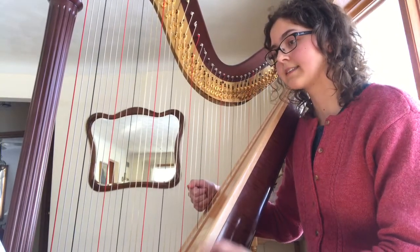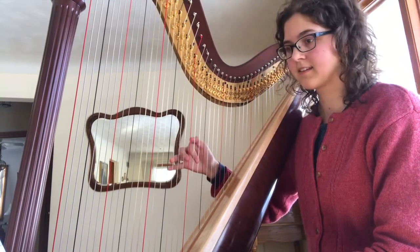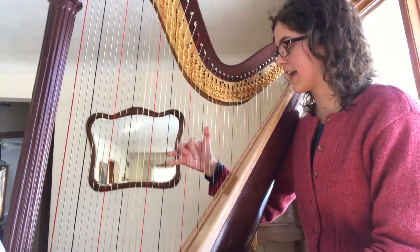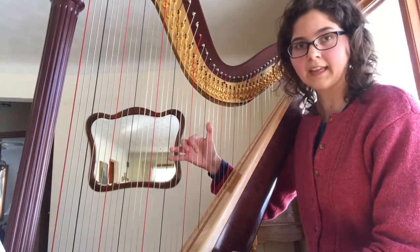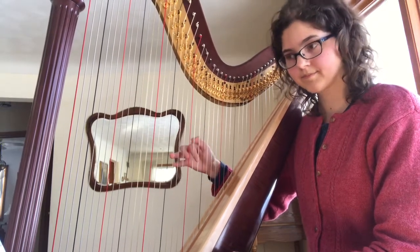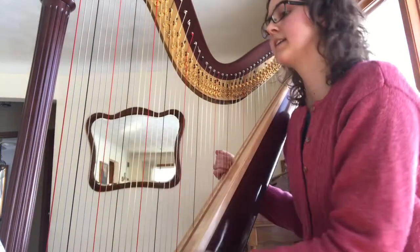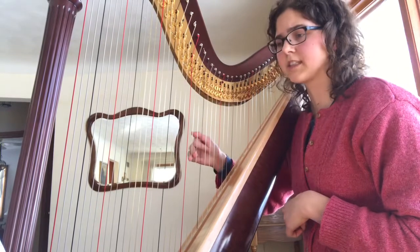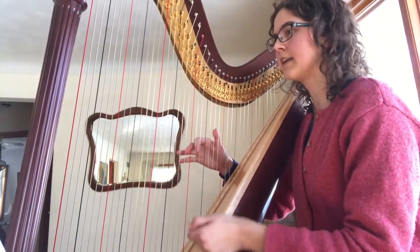At the very end, the second measure to the end of page one, I have this kind of funny fingering. Just think of it as a big four-finger C chord, but you're playing it separate. I just think it's the most efficient way to get to that. And on the end, I have 2, 3, 4, just because your fingers are already there, so you might as well use them. Moving on.